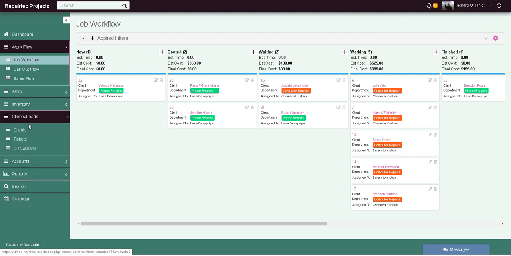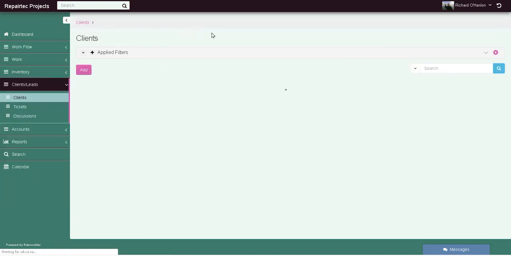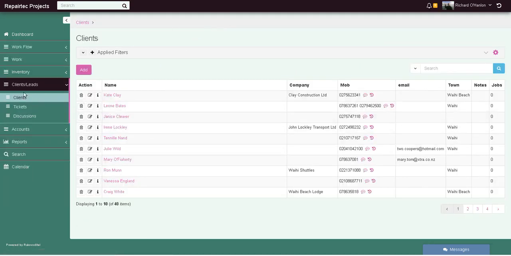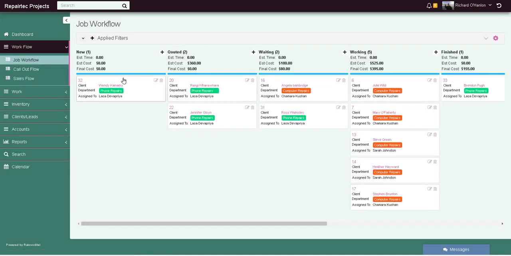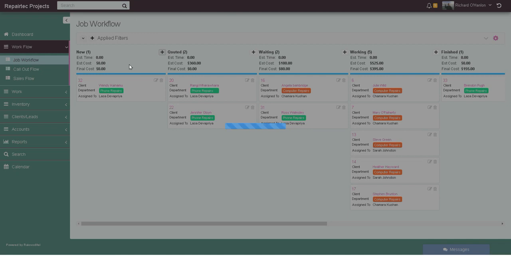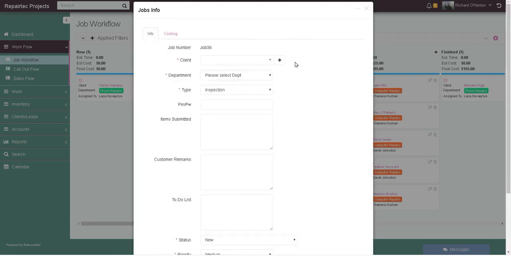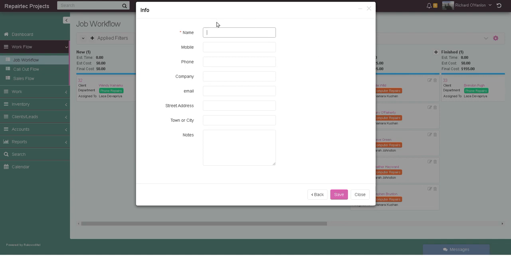If you want to go into clients, you can go into the clients. So if you want to add a new item, you simply go to add, and you can go through the different parts. If you go into the jobs and you put in the person's name, so I want John, the only person there, John Allen, it's not the right one, so I would click on plus, put in the name, mobile phone.